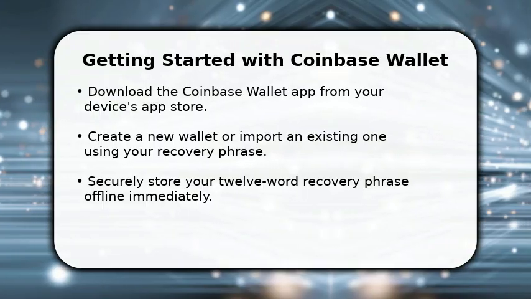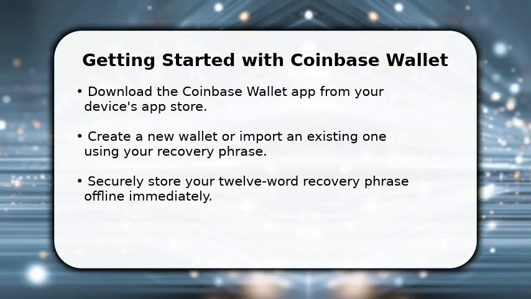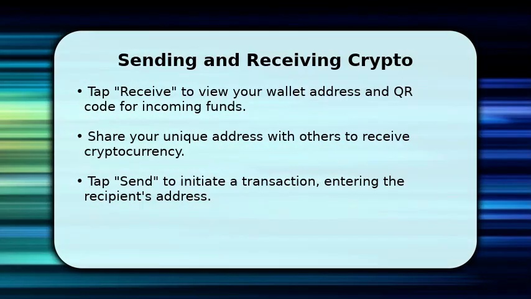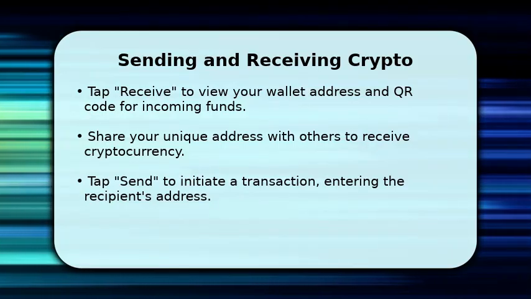Take a moment to explore the main dashboard, which shows your assets, and the navigation tabs at the bottom. Sending and receiving cryptocurrency is straightforward. To receive, simply tap the Receive button to display your unique wallet address and QR code. You can share this with anyone who wants to send you crypto.